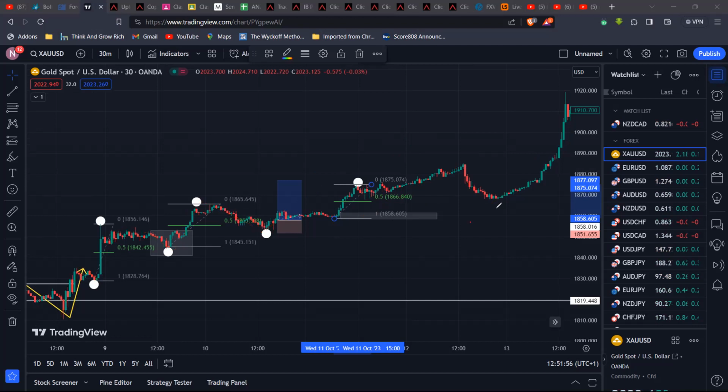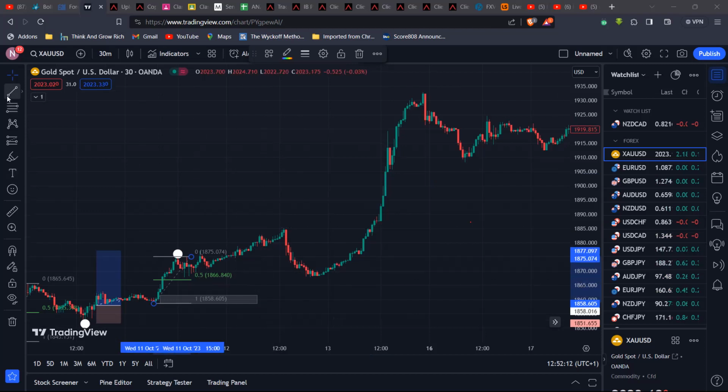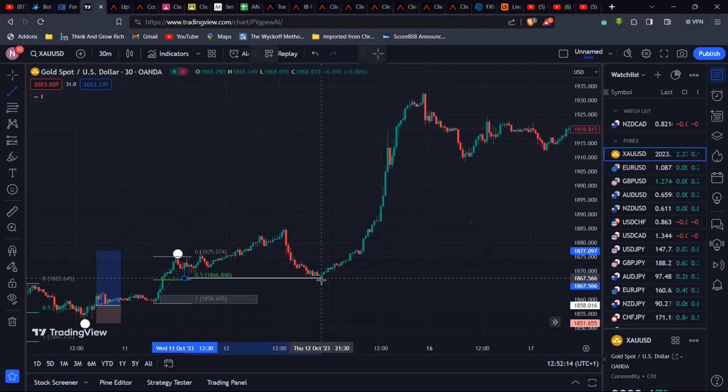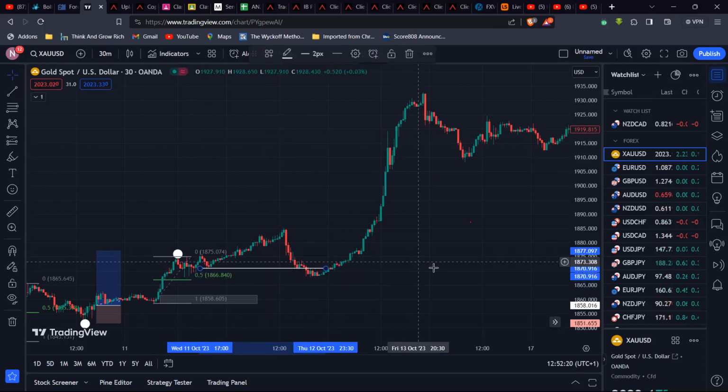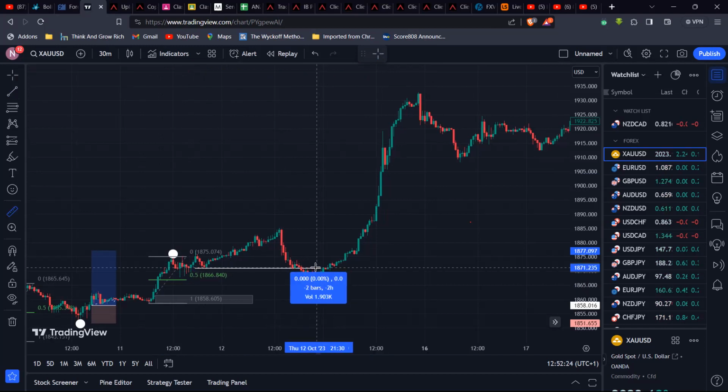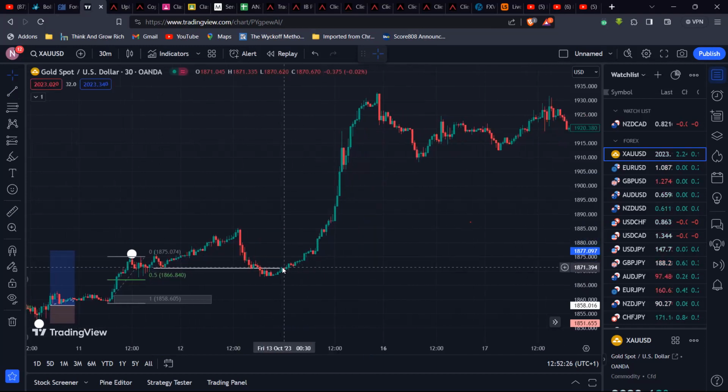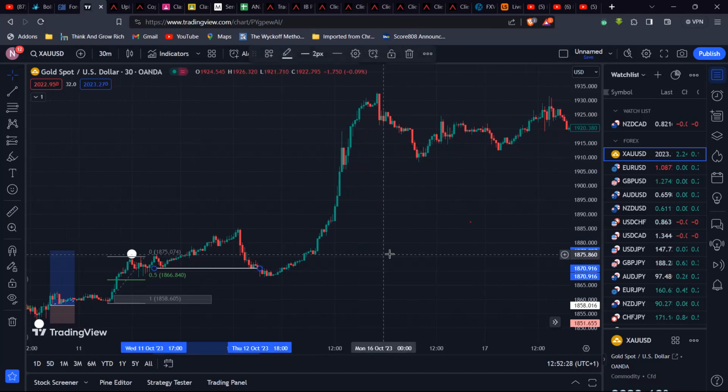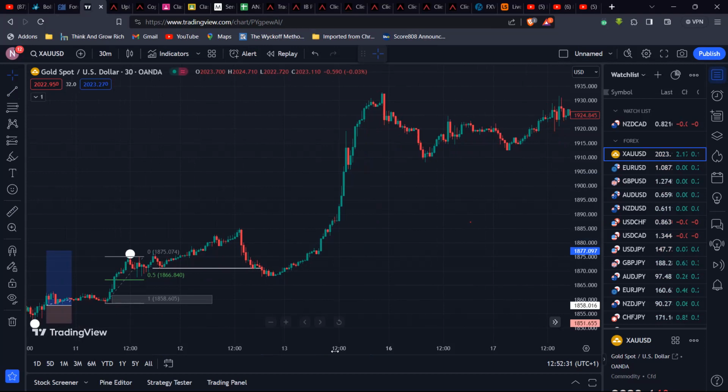So for instance, for me personally, I would not be looking to sell a market like this because I understand the context is still bullish. And this could just be a situation of absorption. As a matter of fact, I remember a trade I took here, right? I took the trade because price broke this low. This is the low here. So price took away that low there. And all I wanted to see personally was price break back above that area and then look for the corrective move to the upside. Okay.